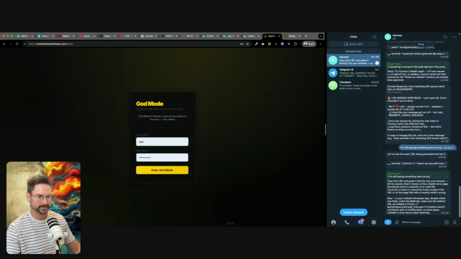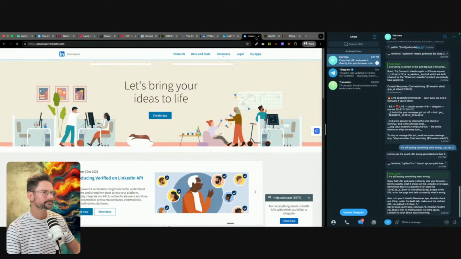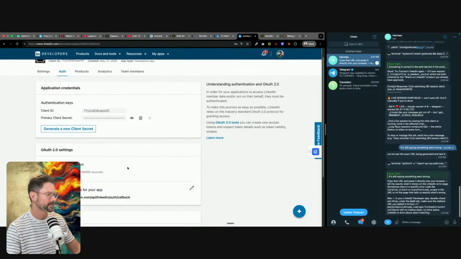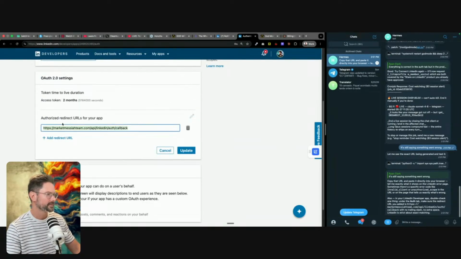LinkedIn developer app. Double check one thing. Make sure the redirect here on it. No trailing slash. No extra space. Okay. So in here, let's make sure this is perfect. Let's just get rid of this. Trash it. Authorize redirect URL.